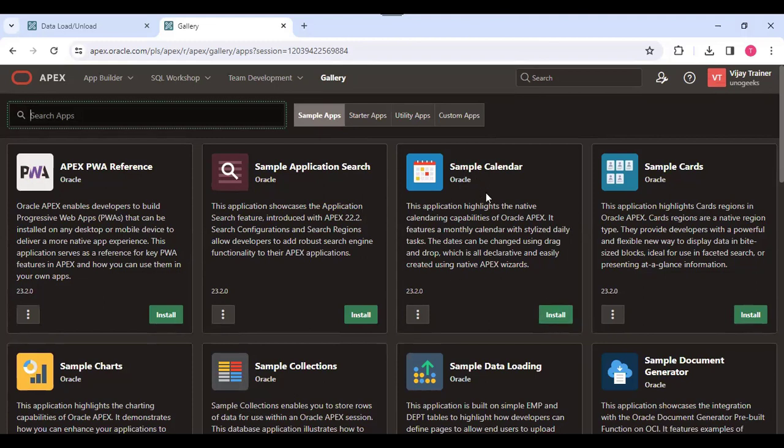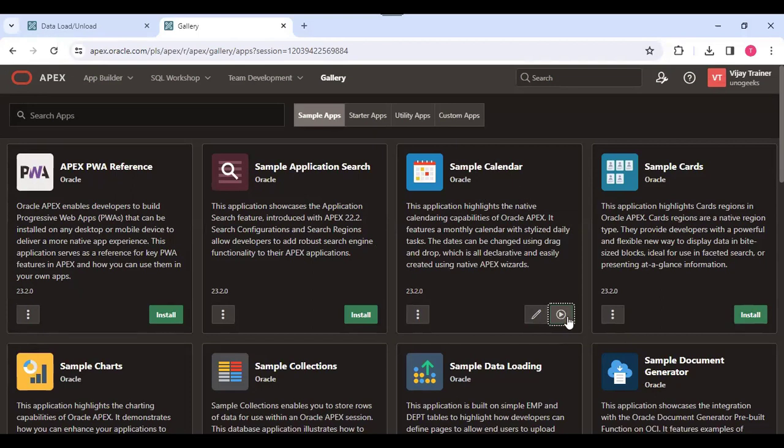I will just select any one application. Yeah, so the application is installed successfully.